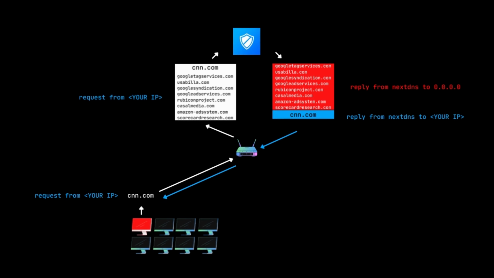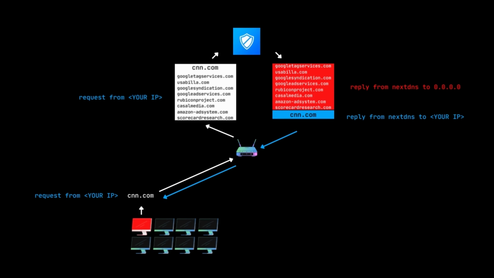Where NextDNS comes in is the actual answer to the request. NextDNS sees the request to CNN.com from my personal home IP. It sees there are tracking and domain ads tacked onto that request, and it forwards the request to CNN.com to the web server with your home IP attached.